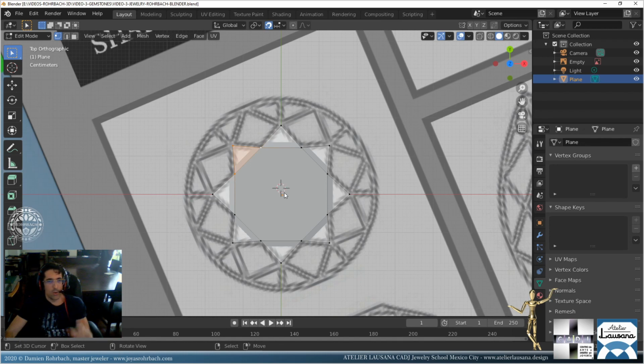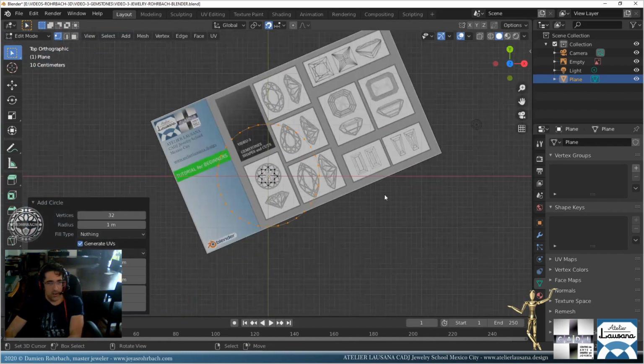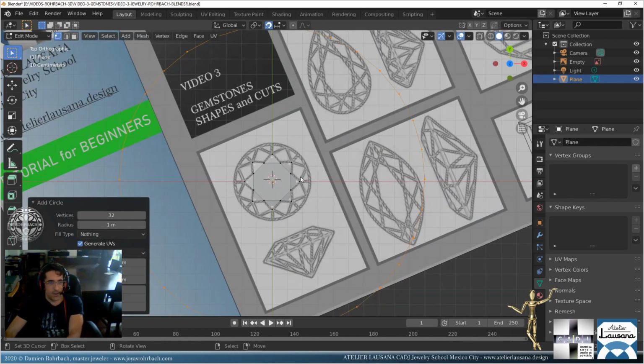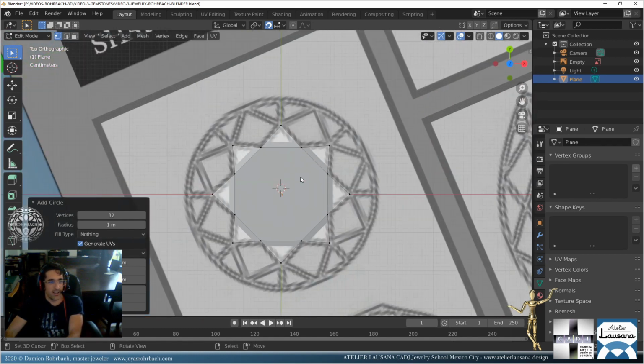Now, another way to do what I just did. For the next step, I'm going to do it in another way. Let's add a circle. The circle there is way too big. So, like I said before, we can create polygons or n-gons in many different ways. I already showed how creating vertices, removing edges and faces, creating underlying shapes like rectangles, and then removing faces and edges and connecting the vertices.